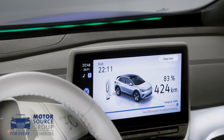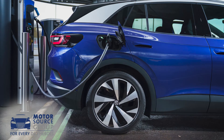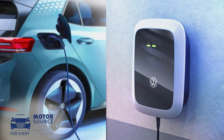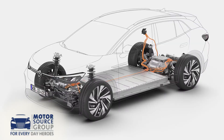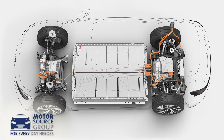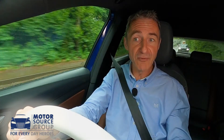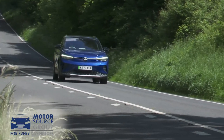This slows the car significantly when you come off the throttle. Whatever ID.4 model you select, your charging regime should be quite straightforward. There's a WeCharge app which helps you to find and use over 150,000 public charge points. An AC single phase 7.2 kilowatt garage wall box would replenish the 52 kilowatt hour model from zero in about nine and a half hours; think a little over 12 hours for the 77 kilowatt hour variant. The smaller 52 kilowatt hour battery supports 100 kilowatt DC charging, the 77 kilowatt hour battery ups that to 125 kilowatts, meaning at a DC 100 kilowatt charge point it'd take no more than around 30 minutes to recharge enough to cover the next 137 miles.